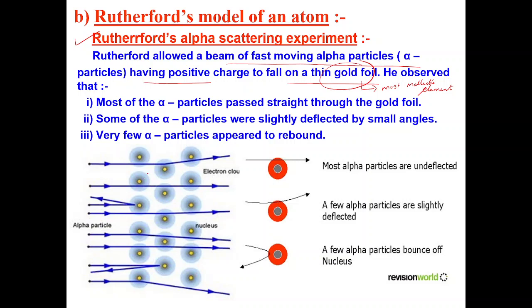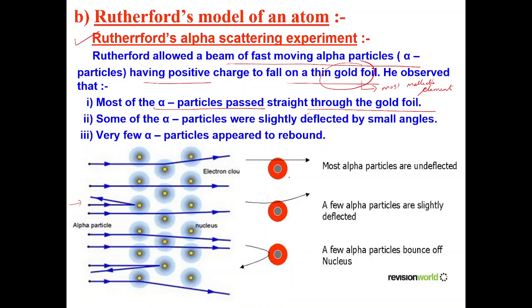Now what you are seeing are the gold atoms, and when the alpha radiations, that is these arrows, are going through the gold atom, most of them are going straight. Most of the alpha particles are moving straight through the gold foil. Some of them are deflected by slight angles, whereas some are deflected exactly 180 degrees. That means they are deflected just opposite. Now you can see why they are deflecting, because they are hitting the center region. So based on this experiment, Rutherford proposed a model.